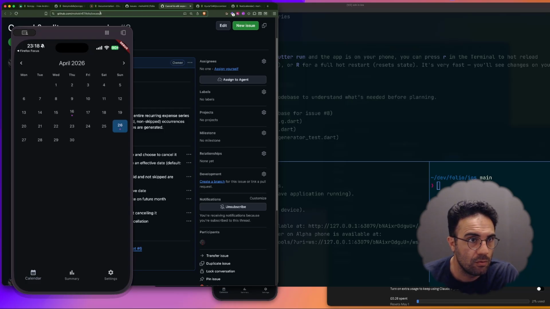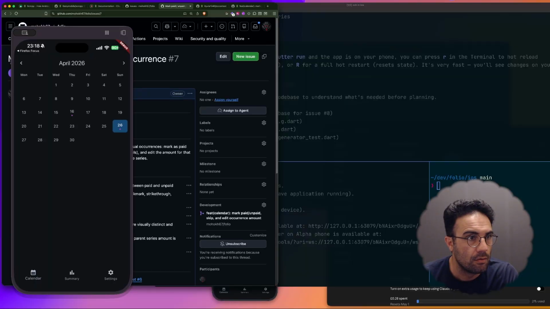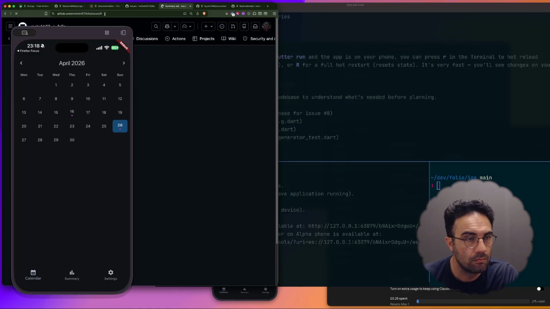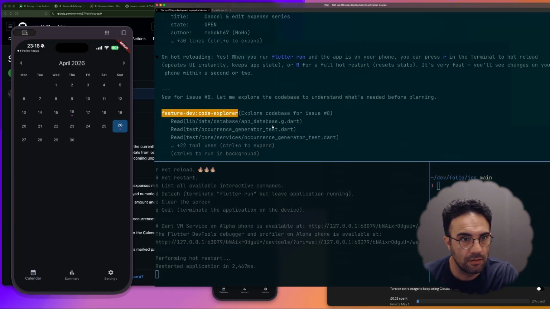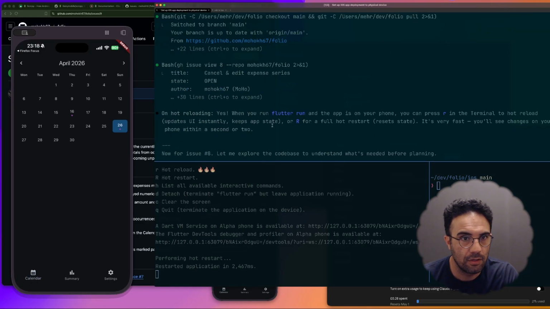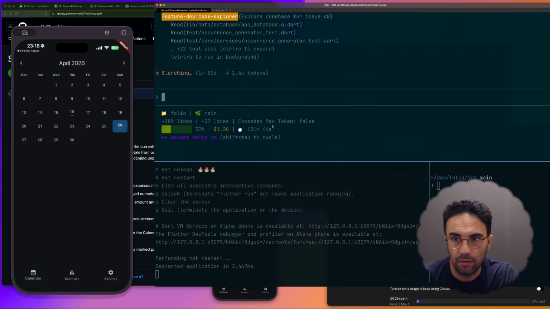Number 7 was about mark paid, unpaid, skip, edit, currents. What about number 9? This is the summary tab. So we should do that. Or is it doing good?